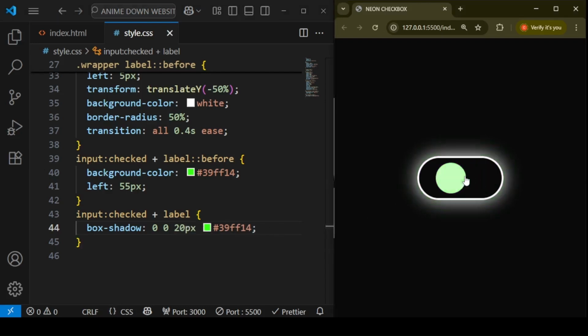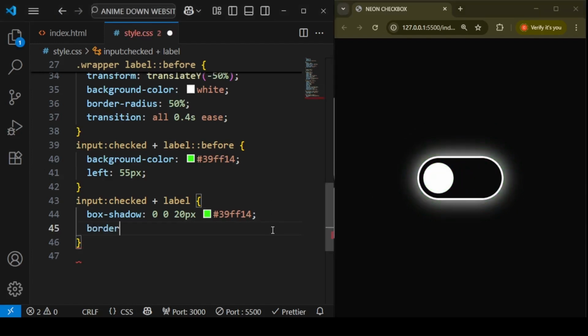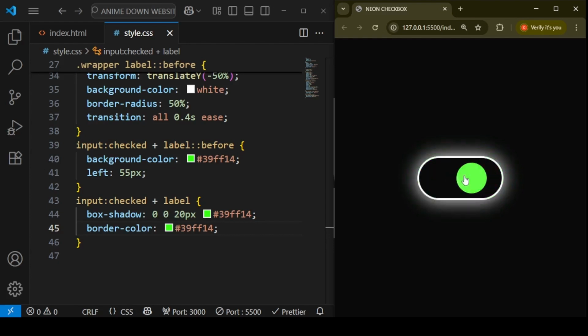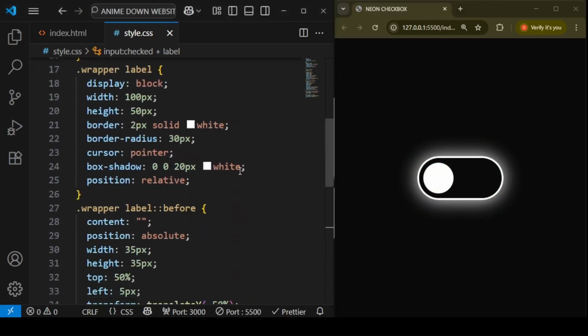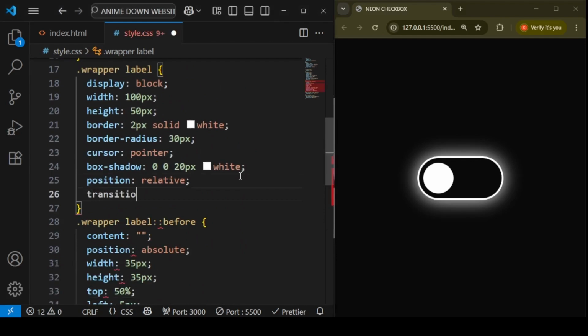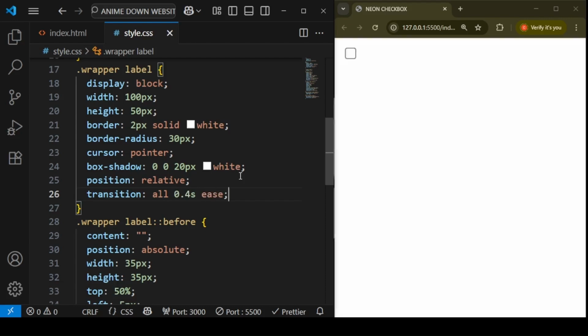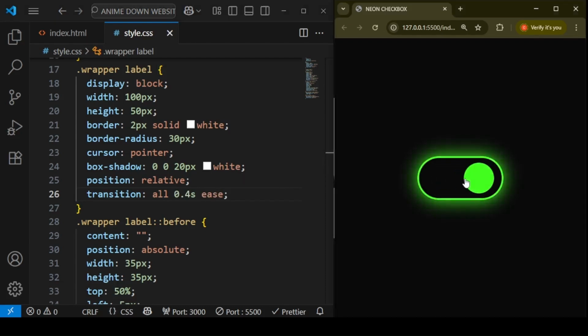When it is checked, we have this neon green color. Now the border color should also be this neon green color. And then we go into the label declaration block and add a transition for all, 0.4 seconds ease as well. And this is the final design.